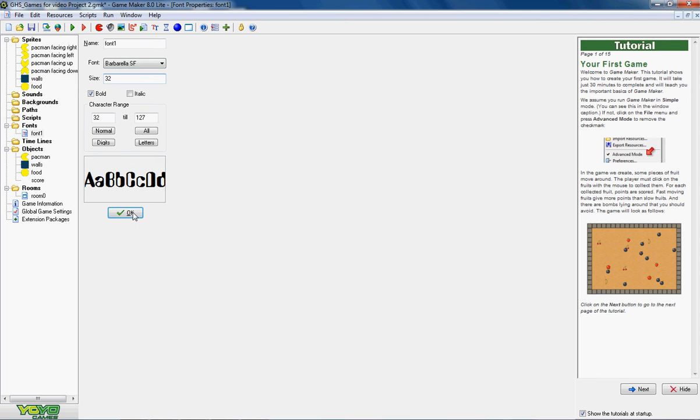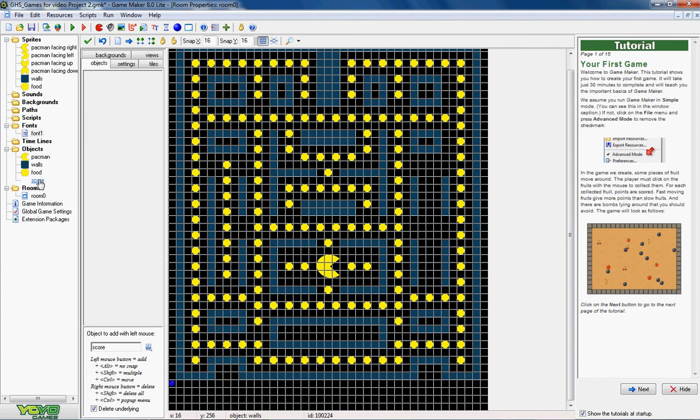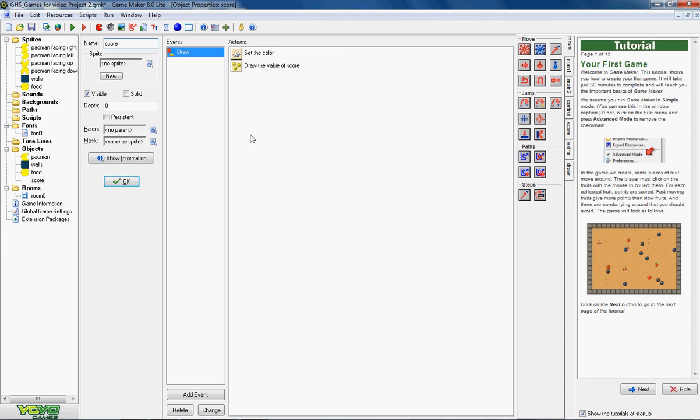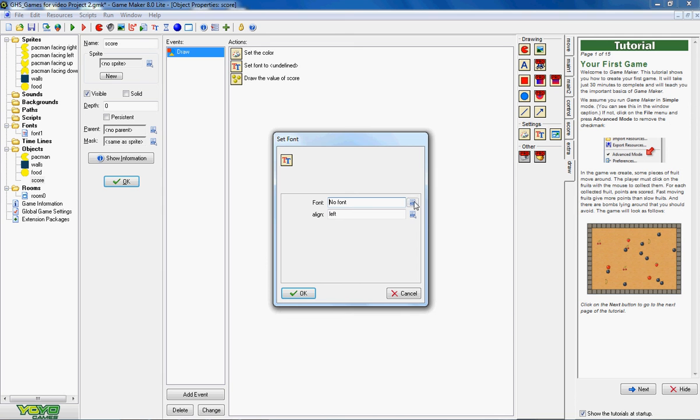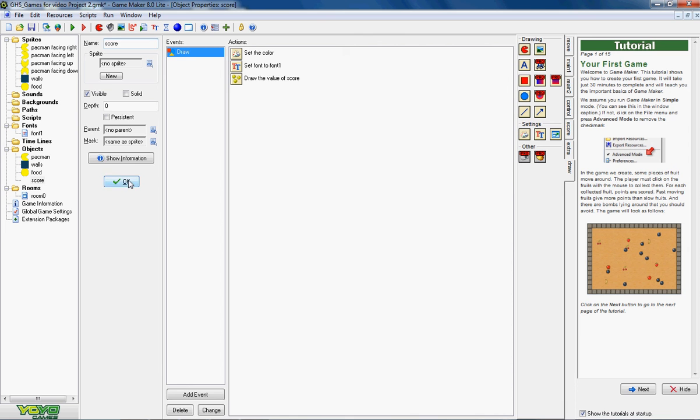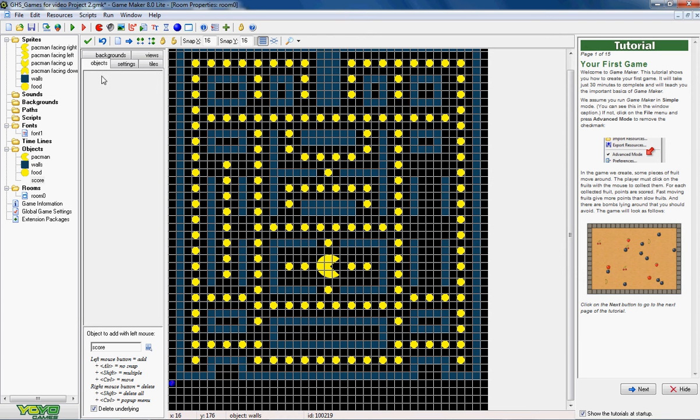So 32 Barbarella bold. I go back to the score and I tell it on the draw that I would like it to use the font 1. Okay, so I've called my font 1. Click OK. Click OK again.